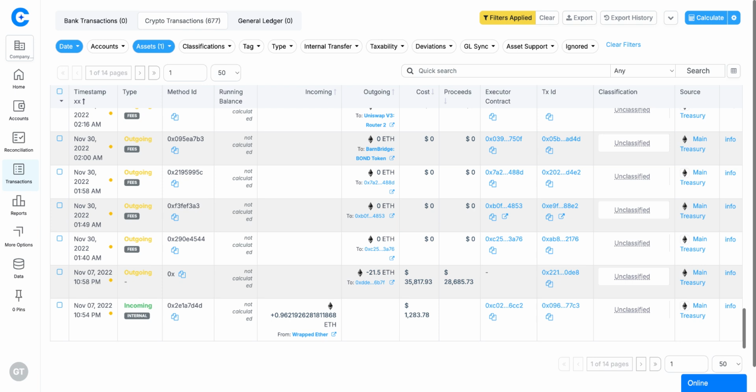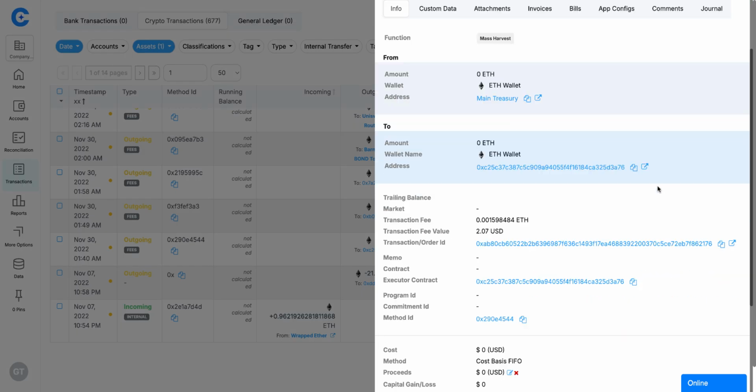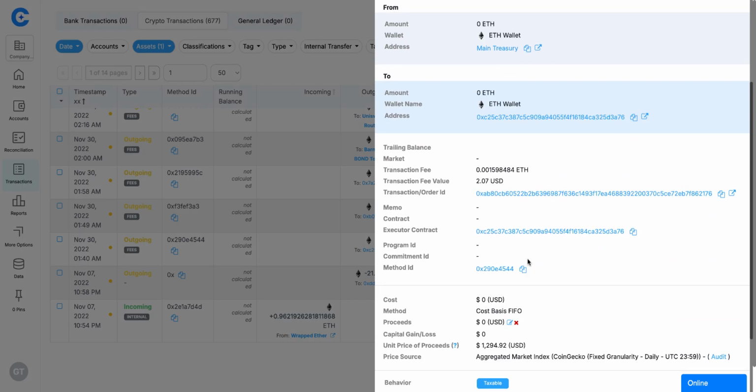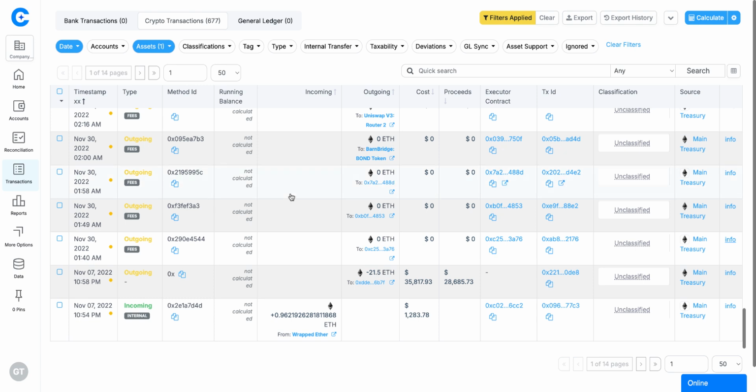There's many different criteria options you can use to tell the system what to look for in order to classify transactions automatically. You can run an automation based on the transaction tag. So transaction tags are completely automated anyway, so you might as well use the tags while you can for your automation rules. You can automate classifications based on destination, wallet address, origin wallet address, address book contact, method ID, executed contract. So many different criteria you can tell the system to look for in order to capture a pattern and auto-classify those patterns. Let's go ahead and create one for an example.